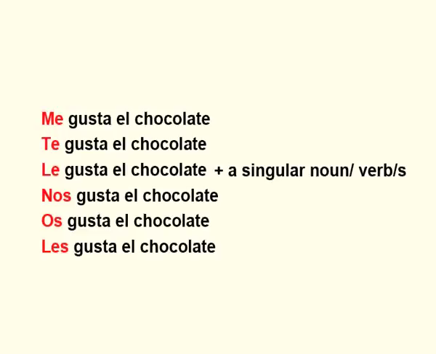The object pronouns here are me, te, le, nos, os, les. These are the indirect object pronouns. In another lesson, we will learn about the object pronouns, the direct and the indirect. For now, with the verb gustar, we will focus on these object pronouns. Another peculiarity of the Spanish language is that it uses a lot of repetition, which is sometimes redundant, but sometimes it is essential, to emphasize and to avoid confusion.